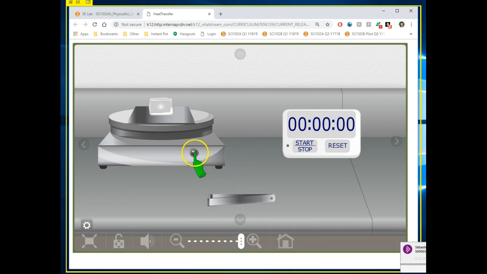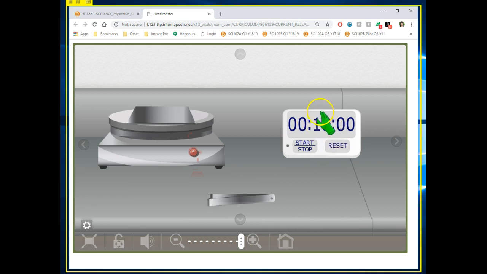Okay, so we're going to turn on the hot plate and turn on the start timer at the same time. So 1, 2. And we're going to wait for the ice to melt. Smiley faces if you see the ice melting. It's disappearing. Okay, as soon as it completely disappears, I'm going to click the stop. Stop. Okay, so you guys see right here, this is 18.